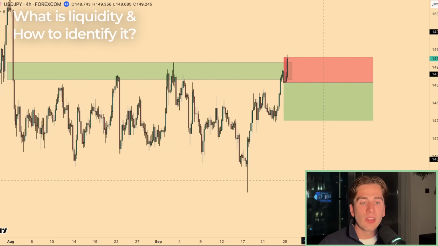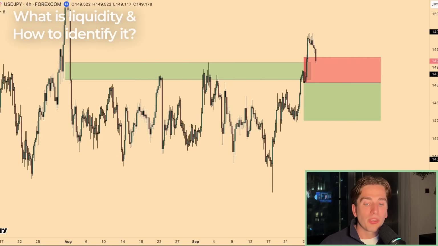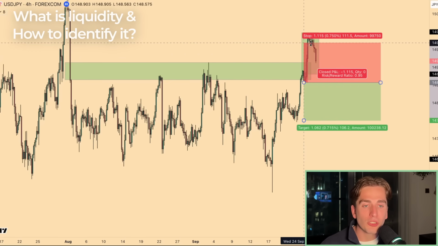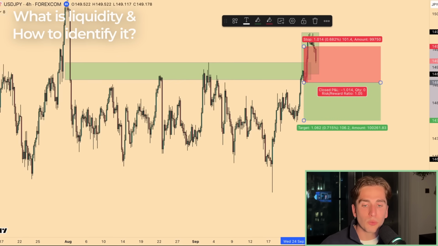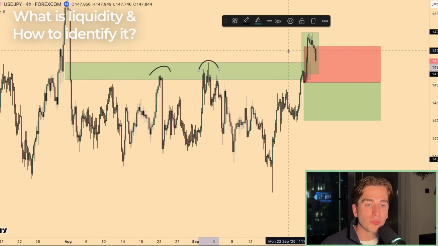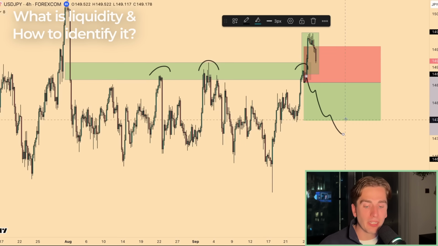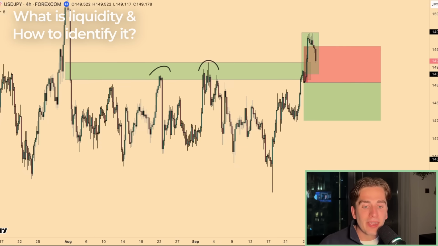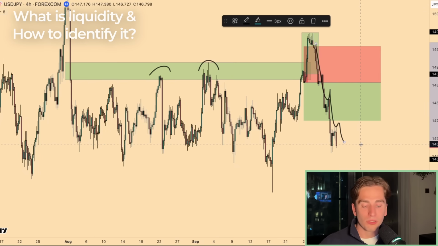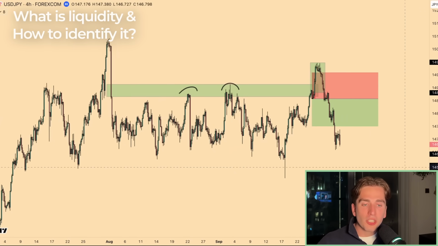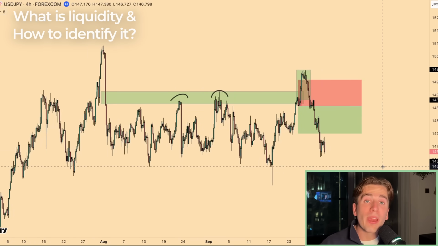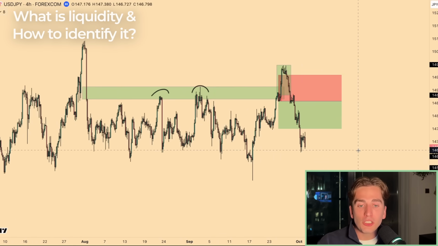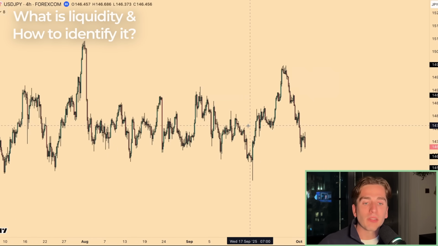And as you can see, the resistance gets taken out, the overall liquidity sweep takes place, the stop losses get hit, which were positioned above the area of resistance, where previously we saw rejection, and here again, we expected rejection, but then what happens? The overall liquidity gets taken, and then what do we see? The real push towards the downside then starts to form. So this in a nutshell is what liquidity is. It is where the stop losses are placed, and it's our mission to identify those areas of liquidity.